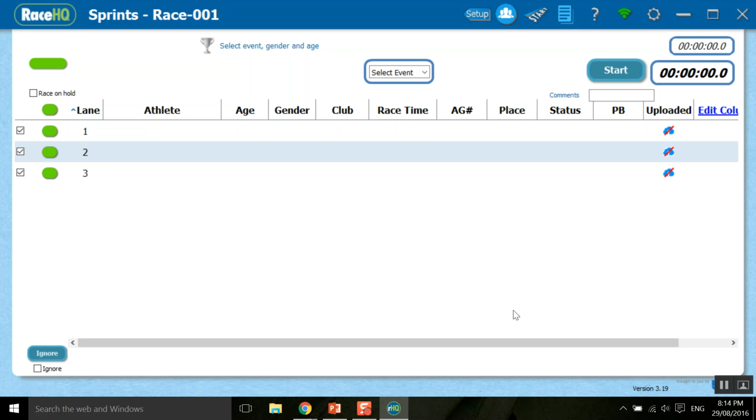But the further they get away, I have had some schools that have set up, they were doing trials that actually took the laptop down to their 100 starts and were keying in who's in what lane, and the times are coming back to them at the 100-meter start. So it depends on how much metal and how many people are around that will affect that reception.